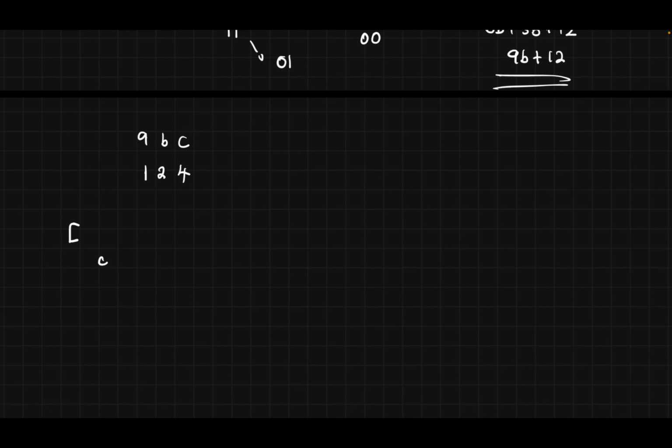So this will be 0, 1, 2, 3, 4, 5, 6, 7. So 0 is going to be the constant. 1 is A. 2 is B. Then 4 is C. So this is how the initial variables are. Now this place is just 1 plus 2, that's AB.